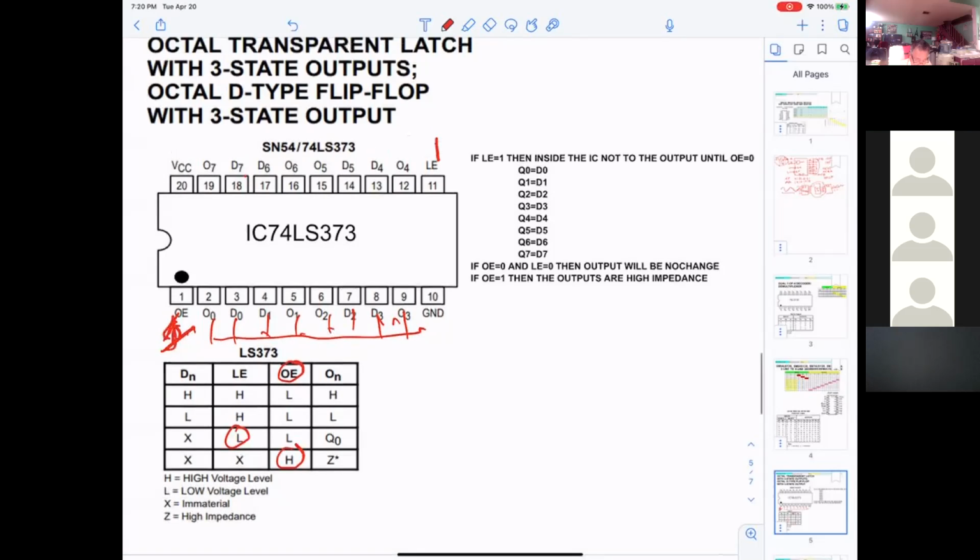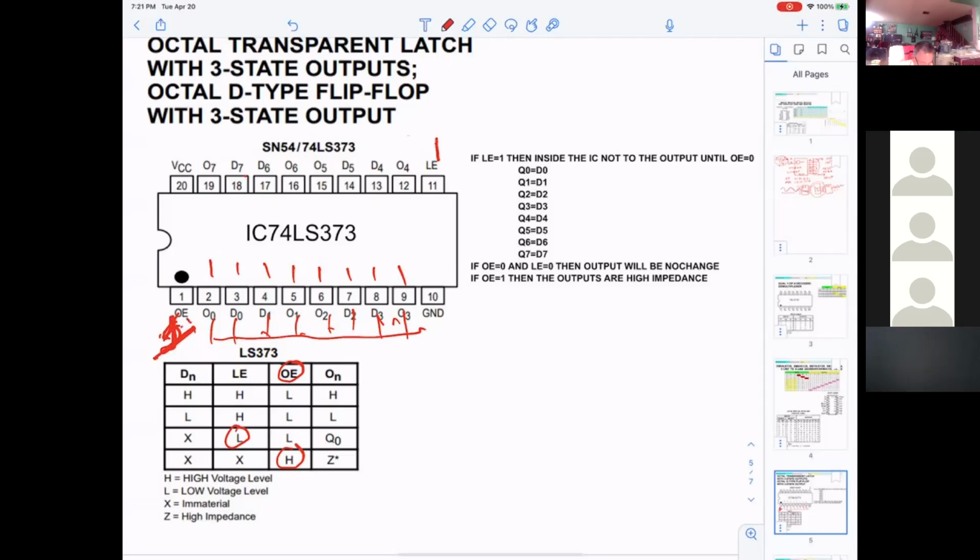What happens is the data here will be shipped inside. They are already inside the IC, but they do not go to the output. This is still logic 1.